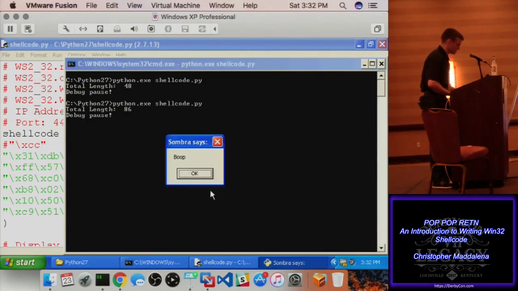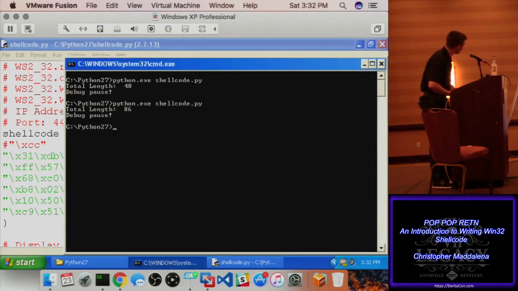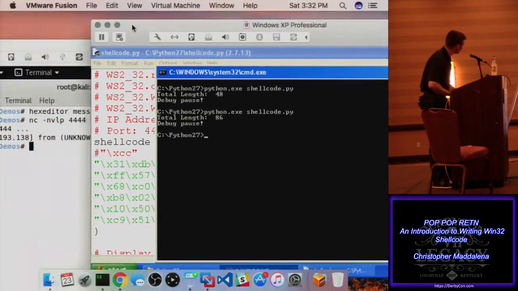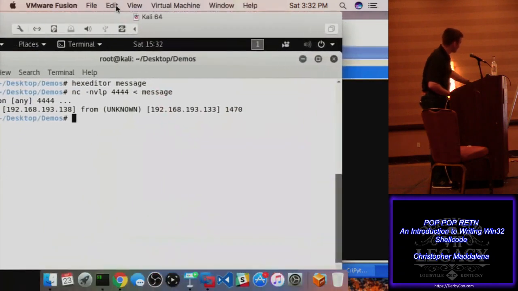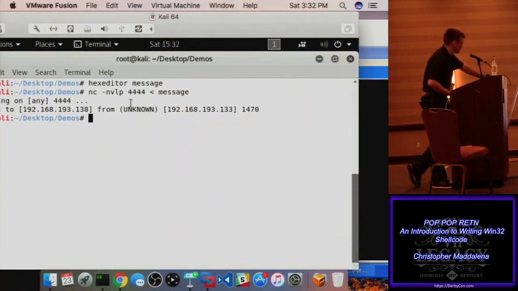And it triggered. Just to prove that I didn't just run the same shellcode again, we can come back and see here that we did have a connection back from our VM. So the stage 1 triggered, came back, connected back to the other VM, collected the new shellcode, and executed it. So cool.